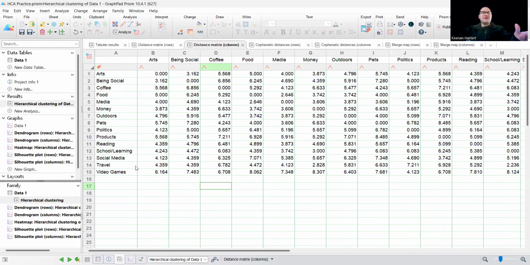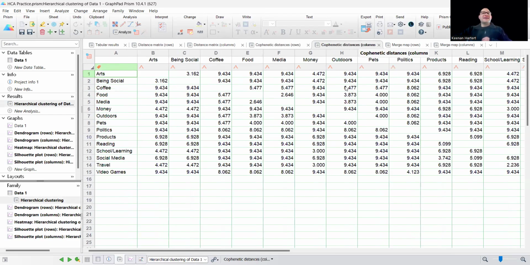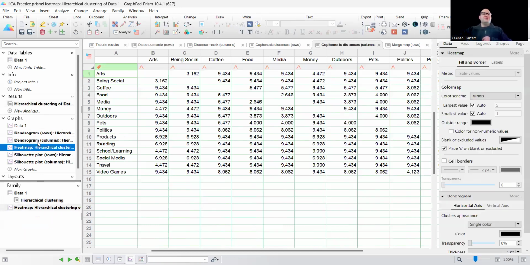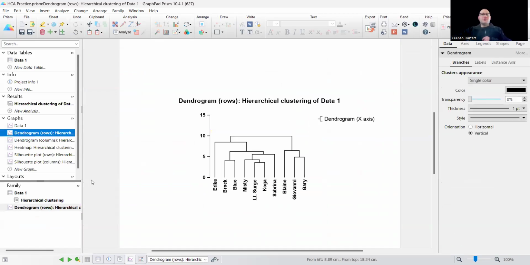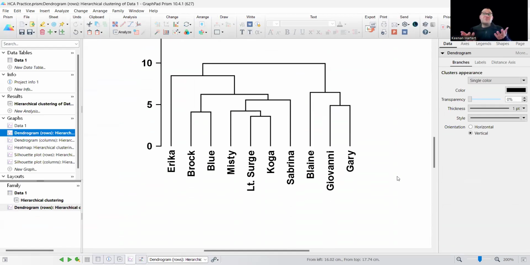The same is going to be said right here for all of our factors that we just looked at. You can start to see, what are the distances here? Cophenetic distance as well. How far away in a cluster are some of these things from more of a height perspective? So in that case, let's go ahead and look over here at what we're talking about. Now, you can load up the dendrogram for the rows, and you can now see right here which one of the students answered this more similarly to each other, and which one of the students were the most separated, which one of the students was the most isolated in terms of their answers.